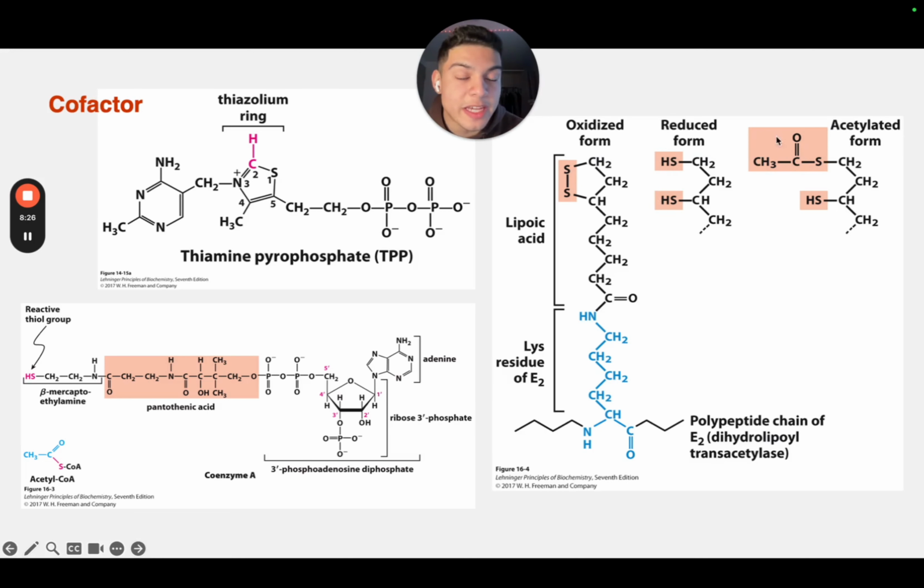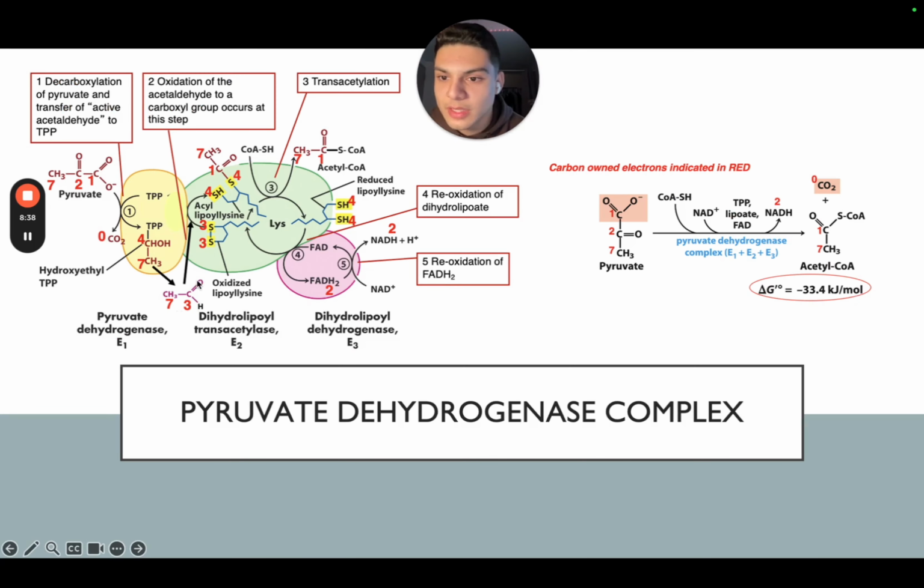And when it's reduced, we can acetylate this and almost extract the electrons and attach this CoA enzyme, because again, it's also part of the group. So this will all make sense once I start breaking it down later on. So as you can see, this is an overview of the pyruvate dehydrogenase complex, like in a cartoon form. I'm not gonna go into detail and we'll keep an overview. I think that's the best way to tackle this.